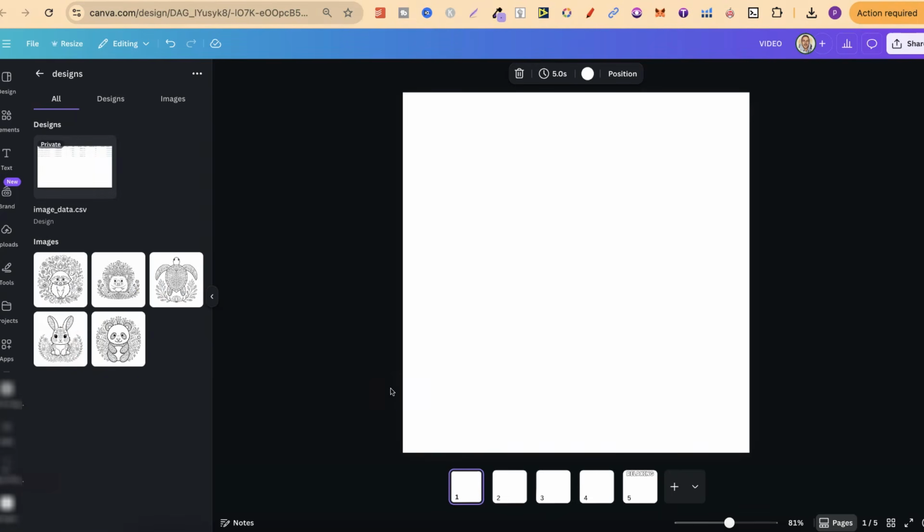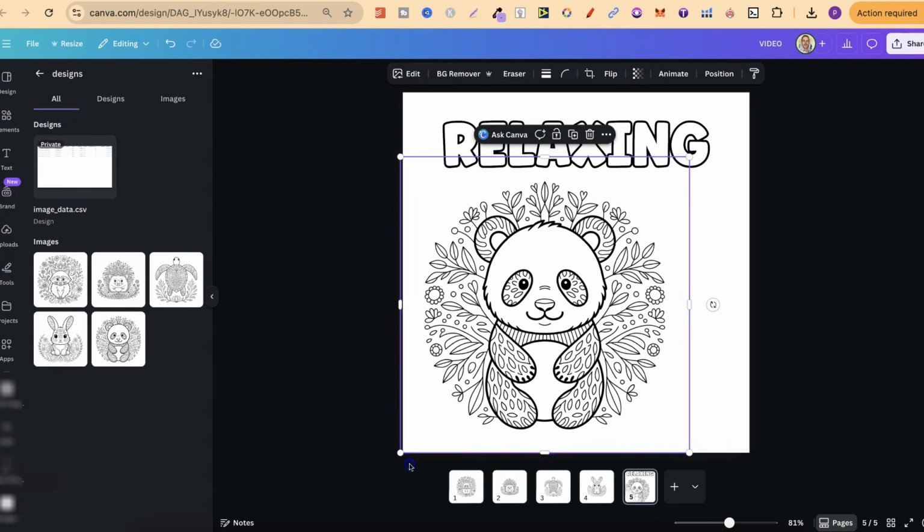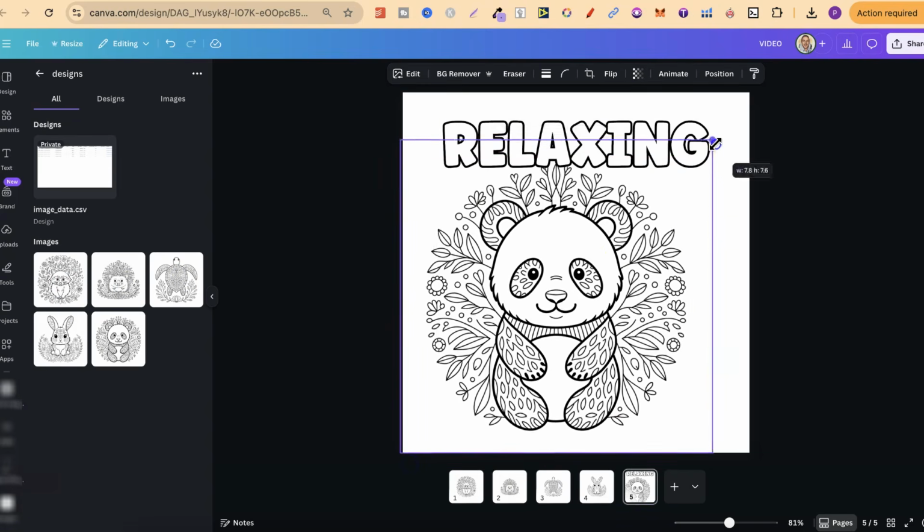Now the second feature which I want to share with you is being able to download single pages. So let me just put these onto the canvas just like this. Let's do all of them, that's 3. Then we're going to do 4, and then we're going to do 5. Now let's just make that a little bit bigger, like that.